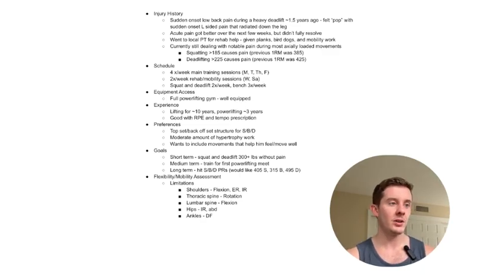For his preferences, for the main competition lifts, squat, bench, deadlift, he liked doing a heavier top set and then having several lighter back off sets for his main barbell training. And then he also liked to include a moderate amount of hypertrophy type of accessory training, because while he was primarily a powerlifter, he wasn't an elite level powerlifter. He wasn't doing it to try to get to the highest levels of powerlifting. He loved the power lifts. He loved training for strength, but he also wanted to train for size and aesthetics too. So he wanted a good amount of hypertrophy work, so we made sure that we incorporated that into his program as well.